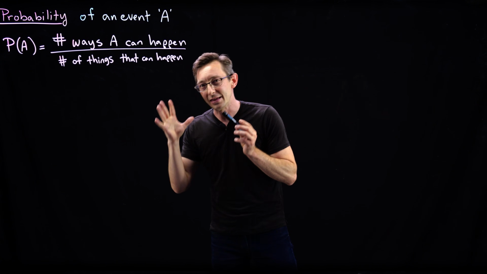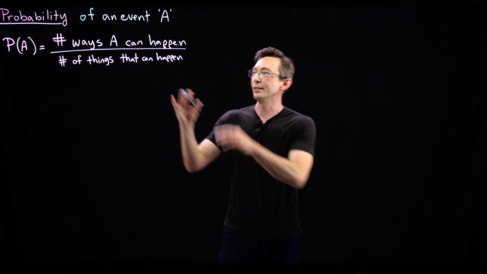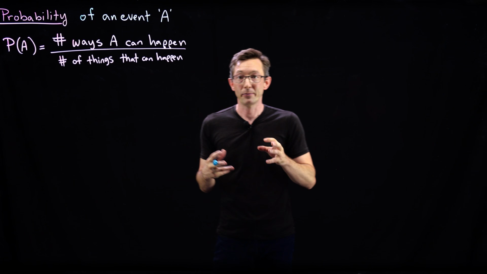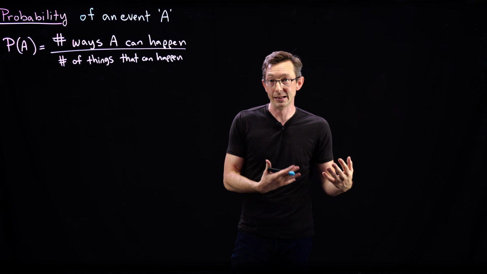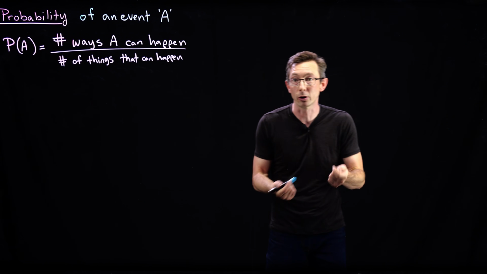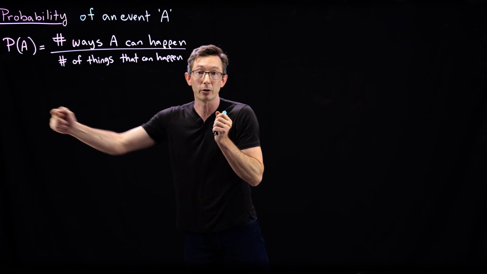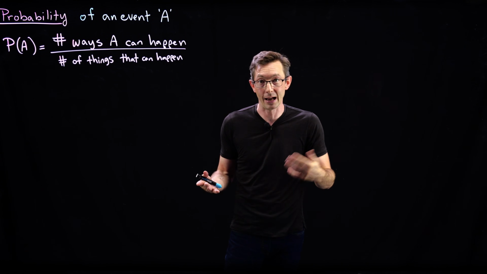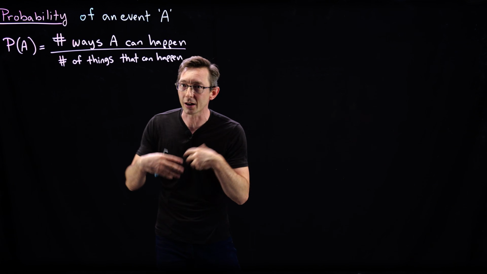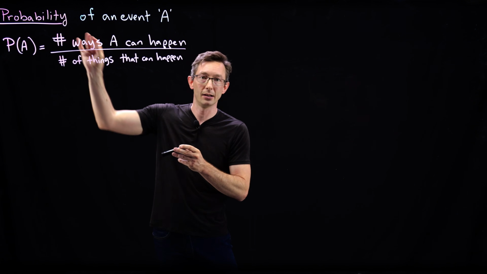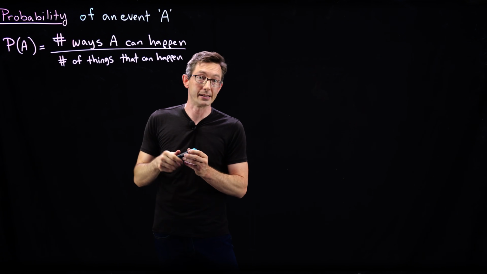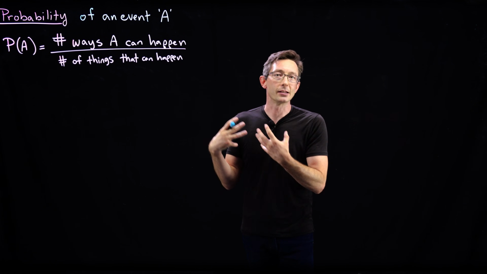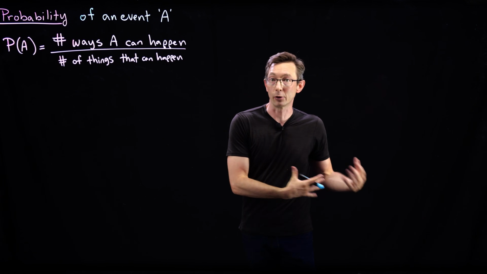Now, at some point very quickly, these numbers become too large to count or enumerate easily. There are far too many poker hands to just list them all and count the probability of getting a straight flush or a full house. So we need to be a little bit more clever in how we count the likelihoods of these events happening. And really, basic probability is all about counting in a clever way.